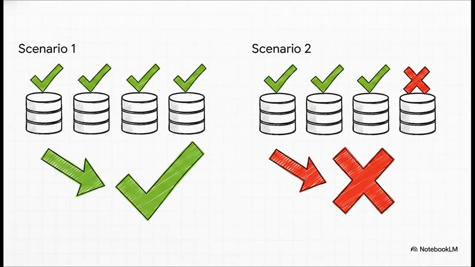Okay, so this whole thing hangs on one simple but really powerful rule. For the transaction to actually succeed, it needs unanimous consent. Every single participant has to vote yes, I'm ready. If and only if the coordinator gets a yes from everyone, it will give the final commit command. But, and this is so important, if even one participant says no, or maybe it just doesn't respond in time, the entire transaction gets aborted. For everyone. It's all or nothing, no middle ground.